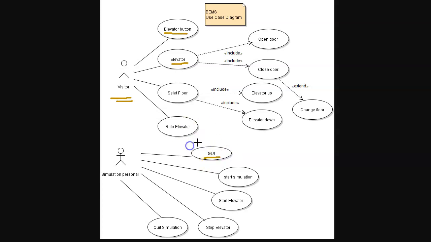I don't know. The way you measure the quality of the diagram is if you give this diagram to a team of developers, how can this be helpful to them? Also look at these bubbles over here, open door, closed door, elevator up and down. Is this a service app to control elevators in the building? No, it is not. Open and close door may be a method in the elevator class, but not a use case. This sort of reminds us about a set of buttons you see in the elevator control panel.